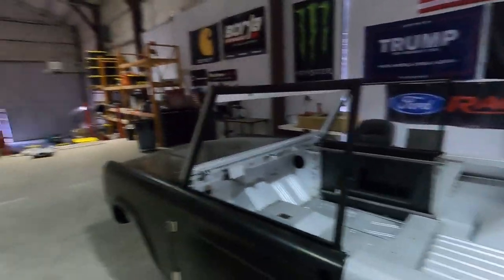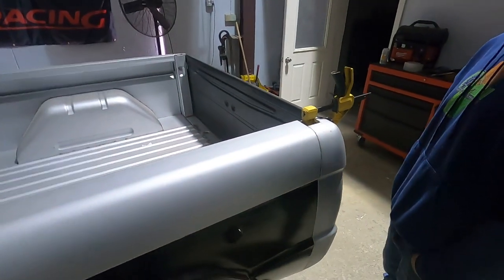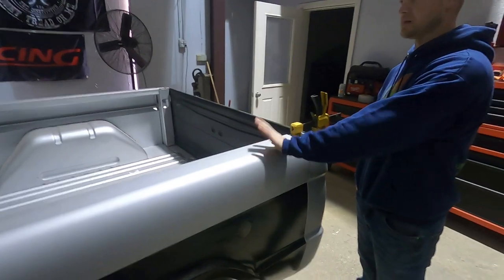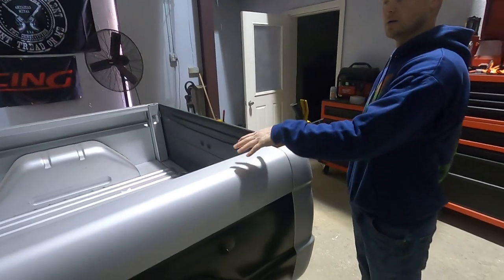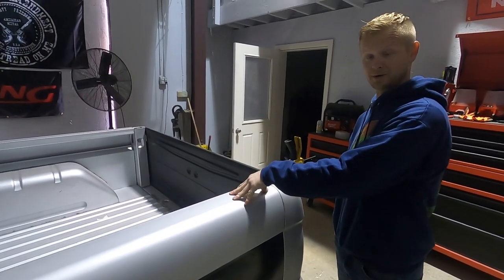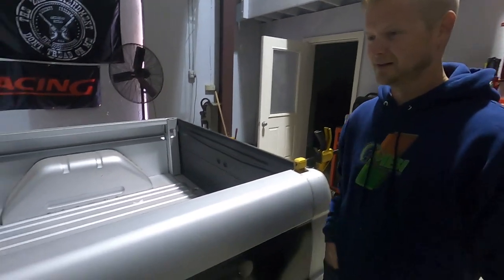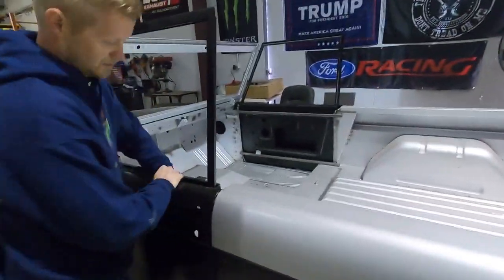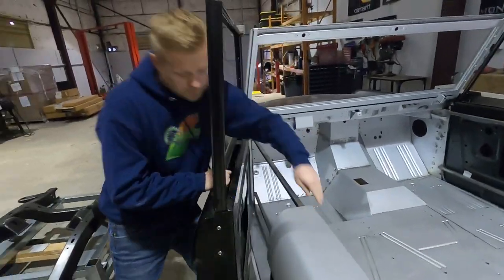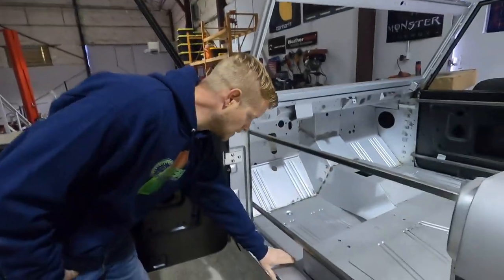What's up guys, good morning, welcome back to another video. We're back in the shop, in the upper area. It is rainy and cold outside so we definitely don't want to be out there. We had a couple things we want to finish up on this body right here — this one is going into paint for our Bronco. We have a surprise we're going to show you near the end, a few details you're probably excited about.